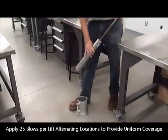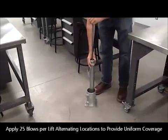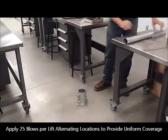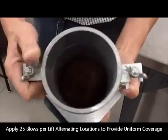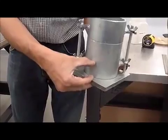25. You notice probably that as I was dropping, I was offsetting the location, just to make sure that the hammer provides even coverage of the compacted material. And this is the material you end up with. It is 1 lift. It's approximately covering right there, which is about 1/3.